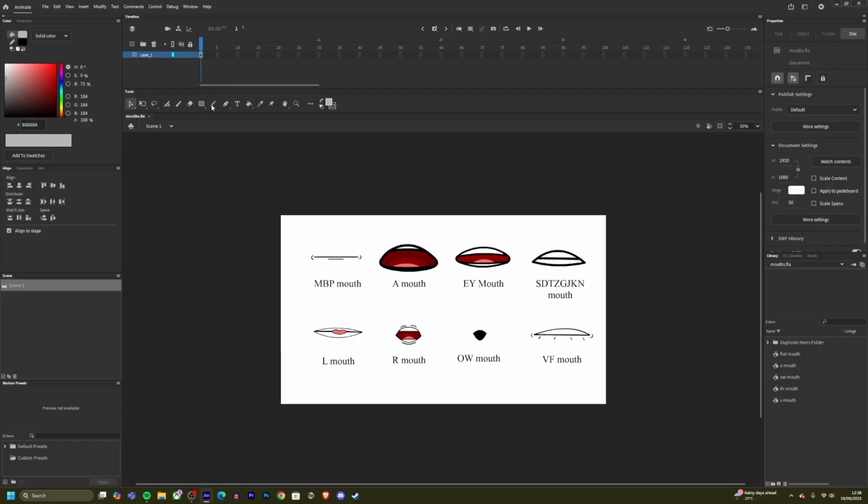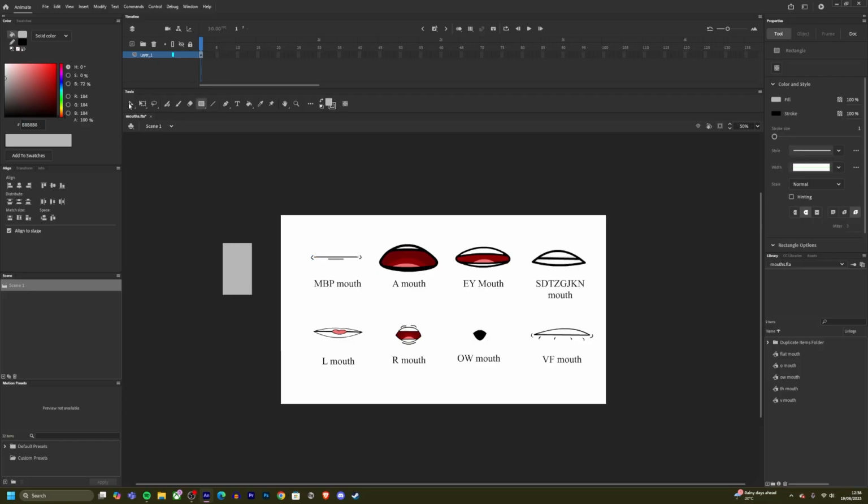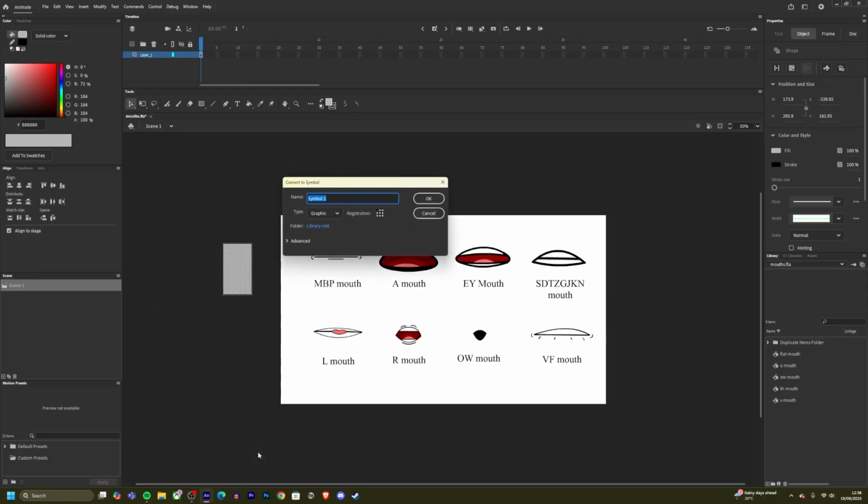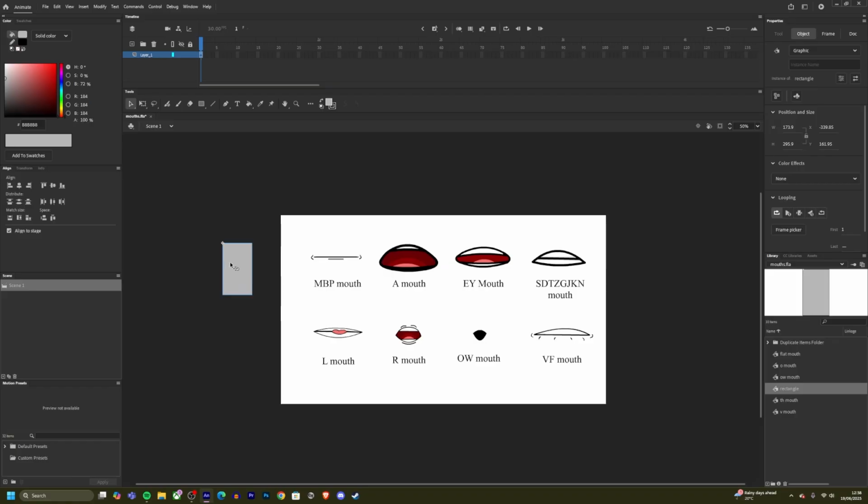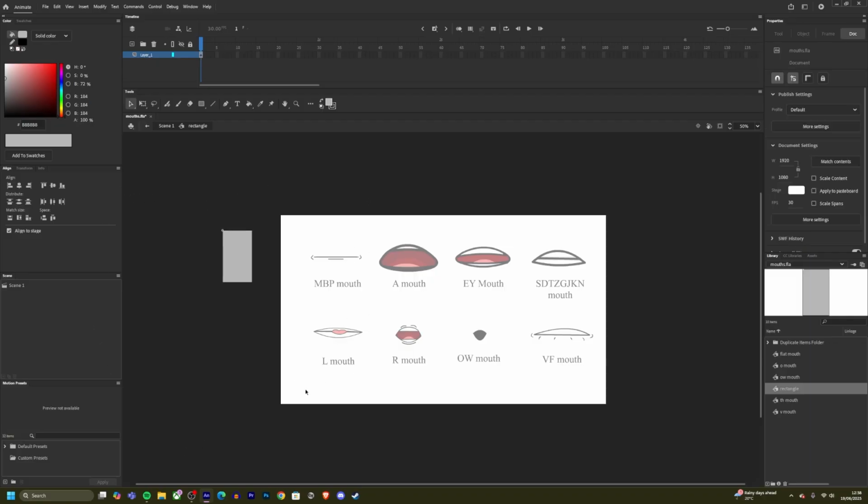What I mean by that is, if I draw a shape here, for example, and I hover over that, highlight that, right click, convert to symbol, call this rectangle, and I have that saved as a graphic, always a graphic, and hit OK. That means that I can move this object around without it being distorted in any way. And if I wanted to change the shape of it, I just double click on the object. So now I'm inside of the object, and I can then distort it whatever way I want, basically.